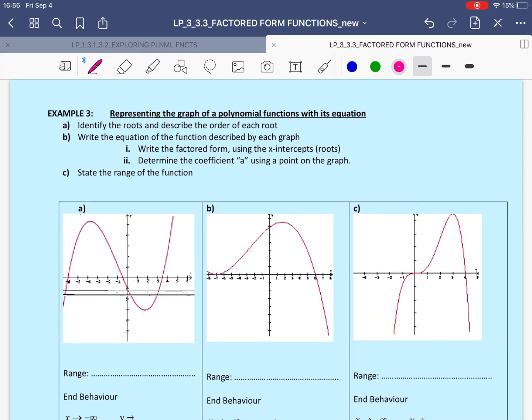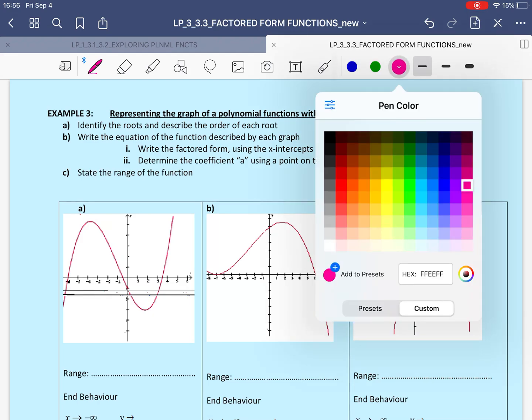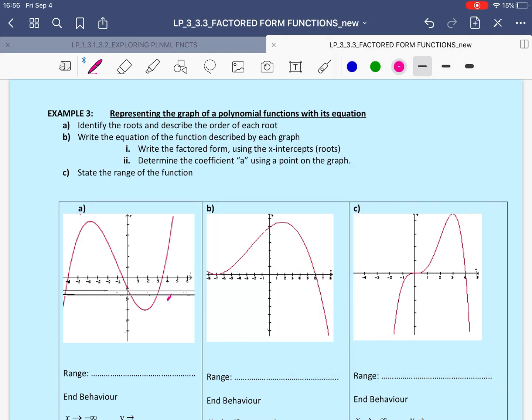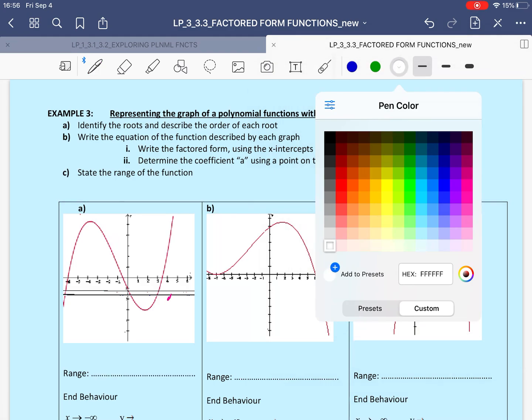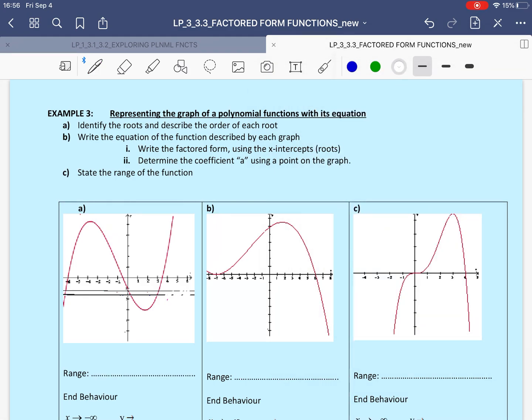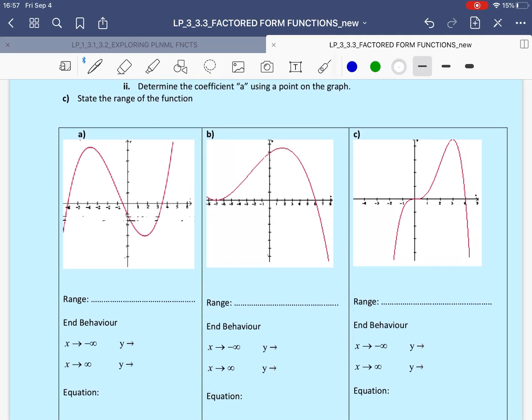Now, in the next example, I would like you to go over the shape of the graph and determine the roots. Please try to ignore this part in here, which I cannot get rid of for some reason on my computer. Okay, and based on the roots that you see in here, you can predict the equation of the function. And this is how I do the first one.